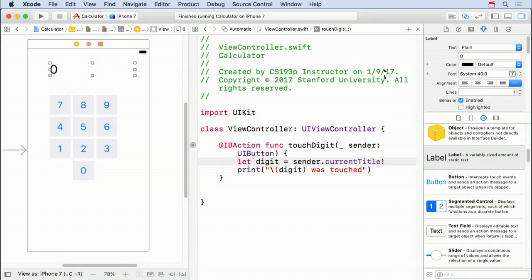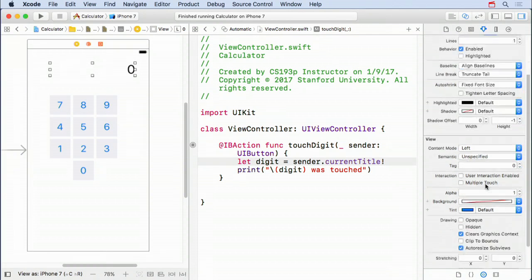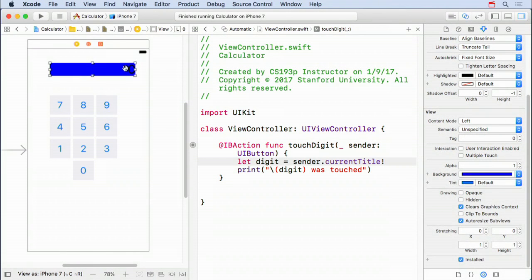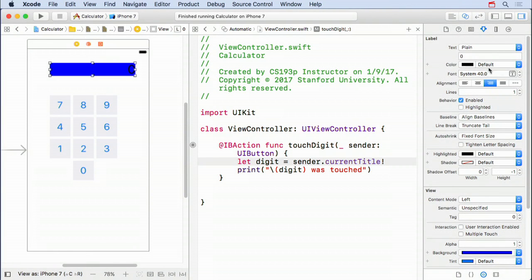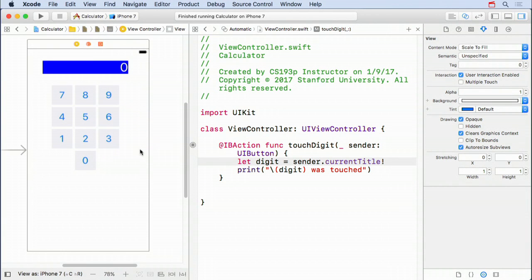Text comes out from the right, so we want to use this alignment right here, right aligned. Okay? Maybe with some colors, let's make the background be blue. But I don't really like black on blue, so we'll go up here and change the color to be white. Okay, so that's a pretty decent looking display right there for now, anyway.